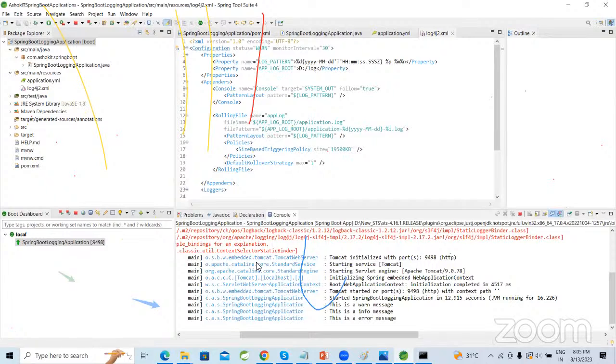Okay, let me check this later. One second, guys, let me check. That is totally a configuration related issue, guys.